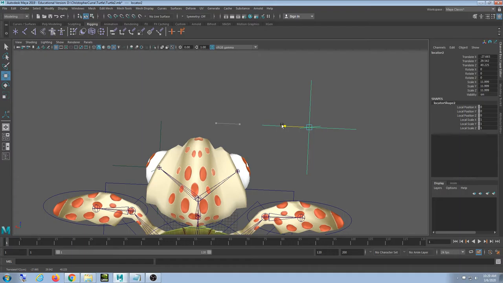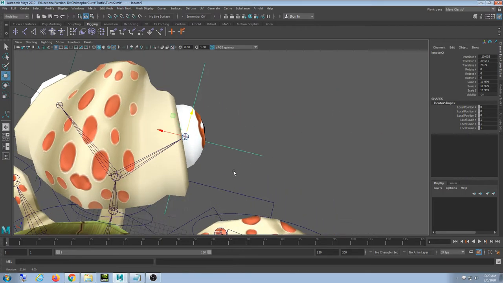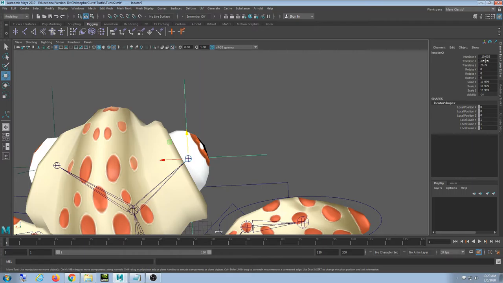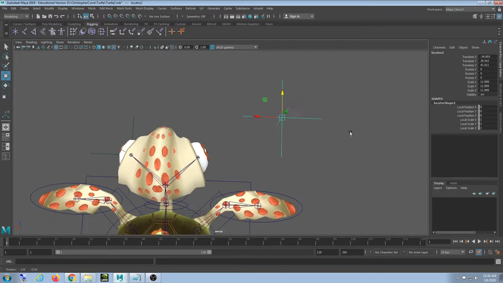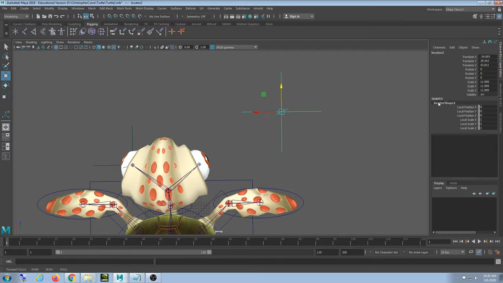And I know we're like, oh my God, I don't want to do math. But what I'm doing here is I'm just moving these. I'm going to remember the value. Look at the value of translate x, y, and z. So I'm at like 10, 30, 30 roughly. So I'm going to move this little locator out here to the right of kind of where I want it to point to. And then I'll look. And it looks like I add 20 in x and about 10 in Z.